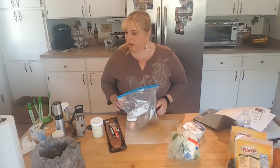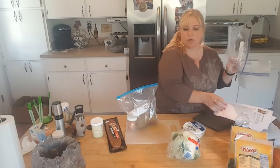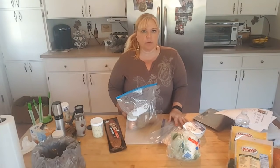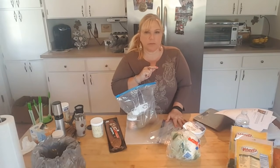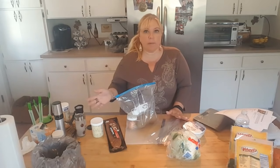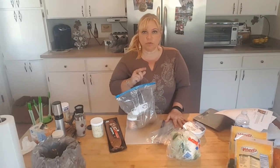Okay, so I am on to the dinners, and one of the things I'm going to be making is a Texas style casserole that's from the WW app. And that one we're supposed to have Tuesday. Tomorrow is Monday, it's Memorial Day. We are having a bunch of family over, and we're having a cookout. So we're going to have chicken tomorrow, and then I was going to do that casserole Tuesday.